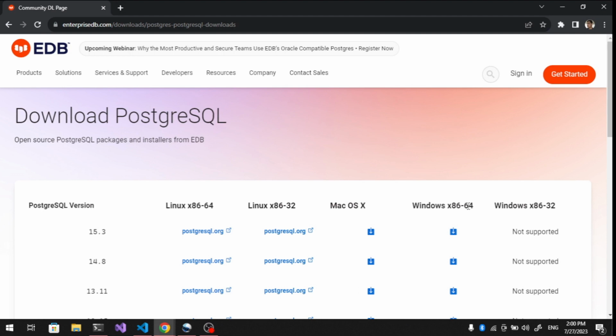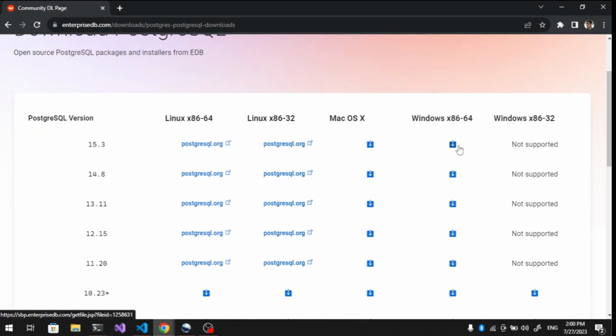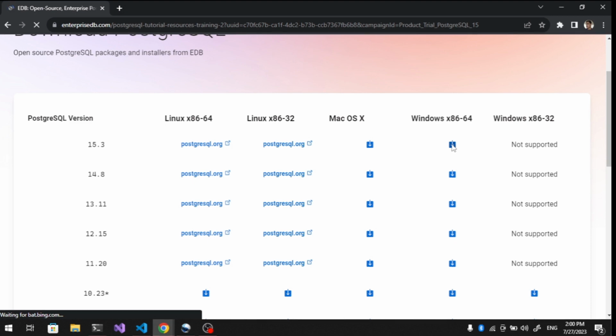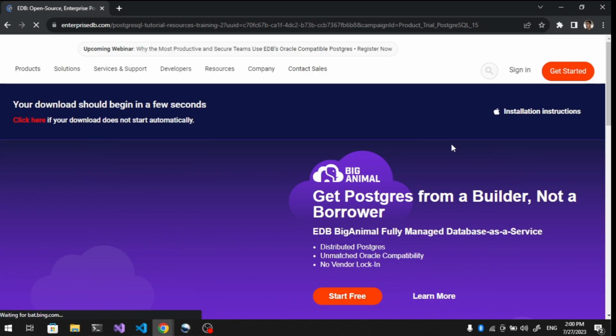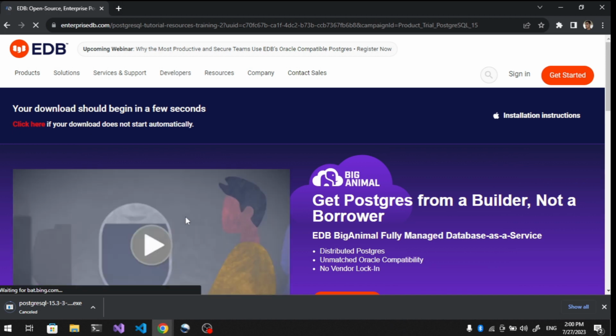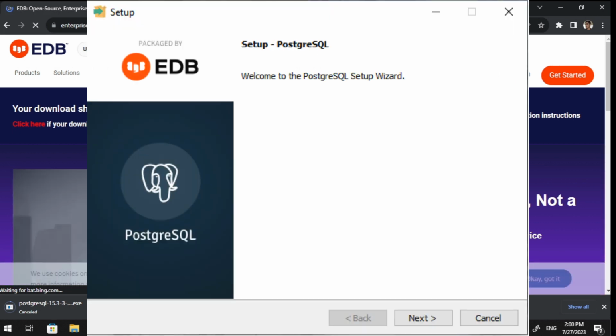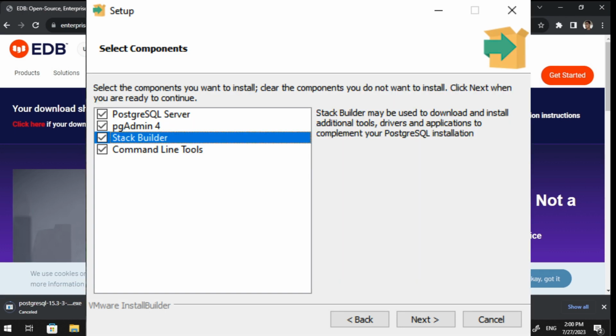If yours is 64-bit, go there. If not, it's just 32, go there. So press here if you're on Windows. And I'll be downloading. I'm not going to download it because I already have it on my machine, but I'll be showing you screenshots in the video so you can follow the process of installation.